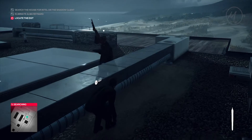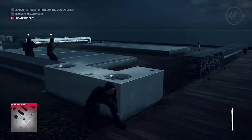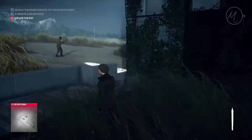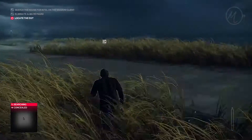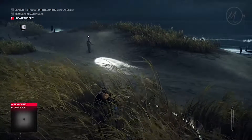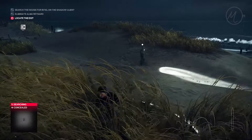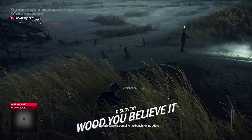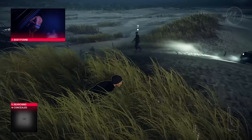From here you want to be careful because now they're on alert, so some of the guards will make their way up to the roof. As you can see, one of them picked up the other one, but we are in a disguise so I was able to walk down freely — though I was careful anyway, still remained crouched, still made my way to the boat through the foliage just in case. There are guys with circles on their head — this guy knows that you are not a bodyguard. They're the guys you really need to be worried about.